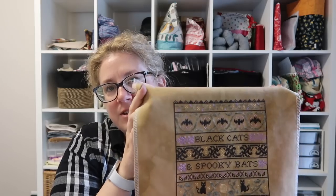So when I finished this, this linen was the one that Hannah had used for the photo for the website, and so it was kind of just sitting there kitted up, and I looked at it and I'm like, oh, it's a 28 count. I just finished a piece on 28 count and I loved it, so let's do this one on a 28 count. And when I put in the first few stitches, I started with the green, the stem, like 5 stitches in, and I was just like, yeah, this is exactly what I wanted it to be.